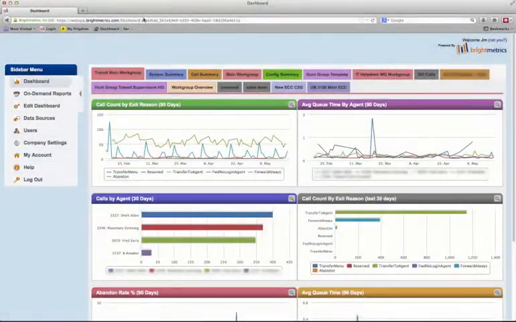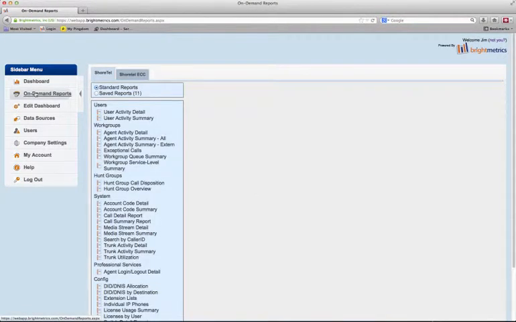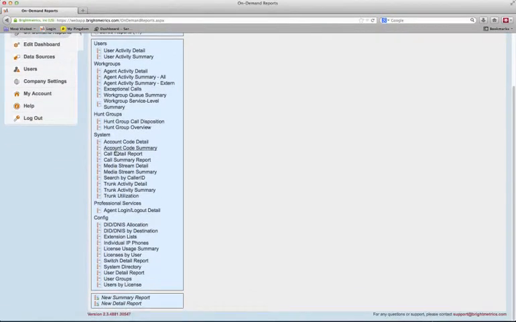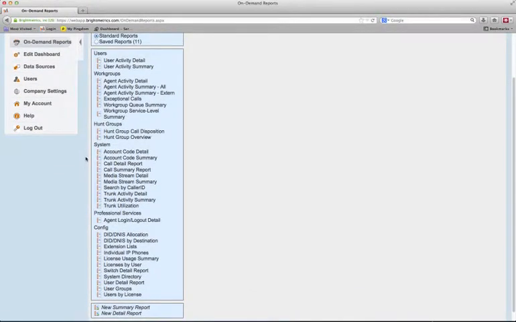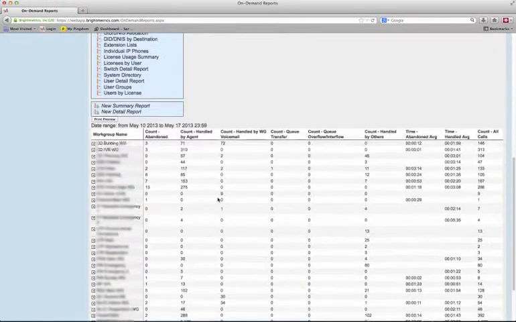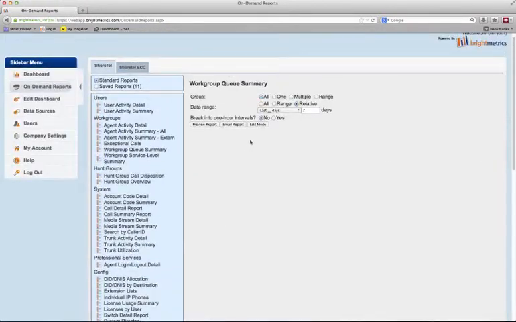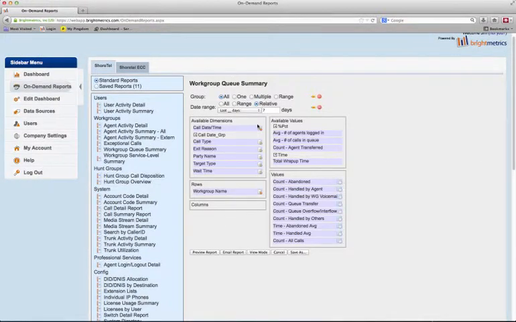In addition to our powerful dashboarding functionality, we offer a similar feature set around text-based reports like you might be used to seeing from the ShoreTel system. In fact, we have templates for all of the canned ShoreTel reports, as well as many others. But with Bright Metrics, these are just the starting point. We can customize any of these reports with a powerful drag-and-drop report building engine.